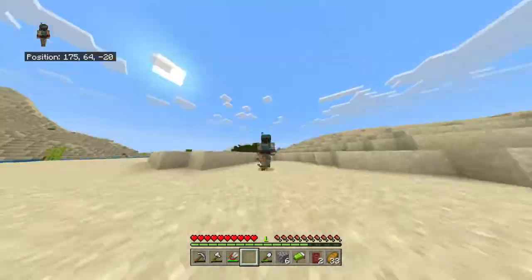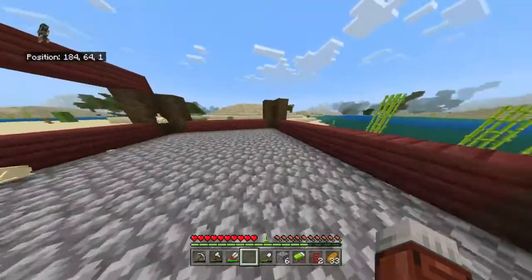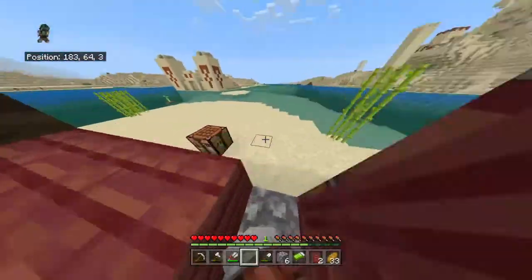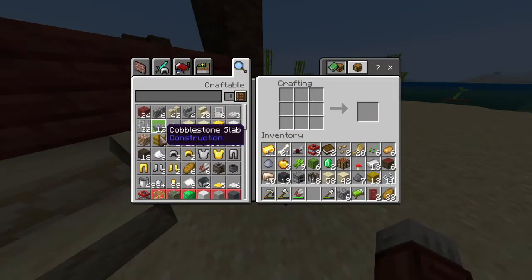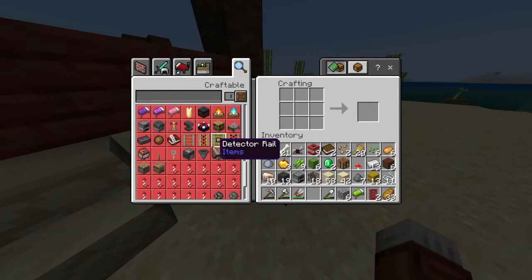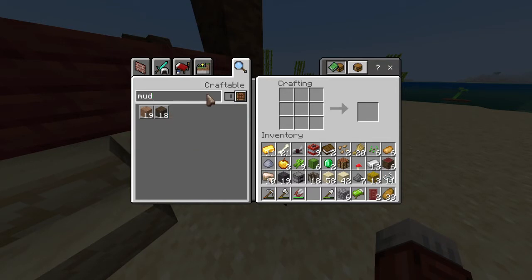What do we have as the floor right now? Cobblestone. Cobblestone works with pretty much any type of wood, but I think I'm gonna change it to mud bricks. Let's see, how do we make mud bricks? Let's just search it up. Mud. Packed mud. You need mud and wheat? What? That's just weird. I mean, alright, let's try it.